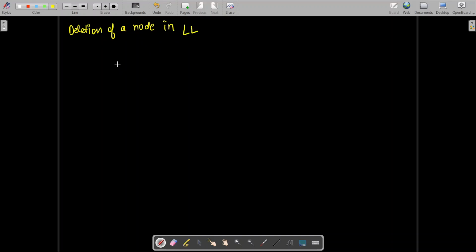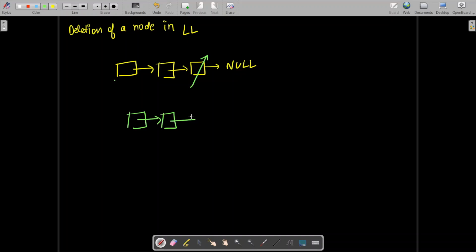So basically, what we have to do. Let's say we are given a linked list. This is a linked list, ending in null. Firstly, take up an easy question: we need to just delete the last node of the linked list. How do we do it? Firstly, we start from the start node, and then this, and this, and we need to reach the end like this. Let's try to understand how we will do that.